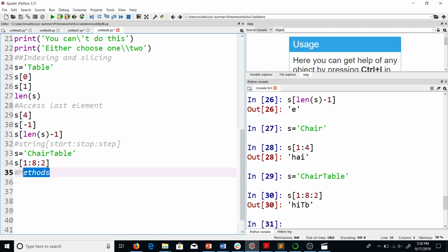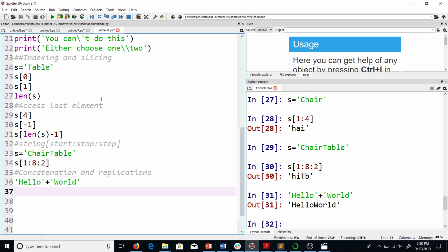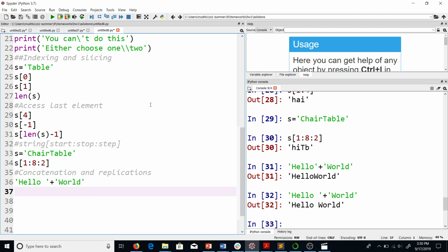Before talking about string methods, I wanted to talk about string concatenation and replication, because these are some of the important functions that we associate with strings. Concatenation works with the plus operator, just like in arithmetic. We can use the plus operator with strings as well. For example, I have hello, which is my first string, and then add world to it, and then simply output that, and I get hello world. Obviously without the space, so you will have to explicitly add a space here, and then you can get hello world the way you want it to be printed.